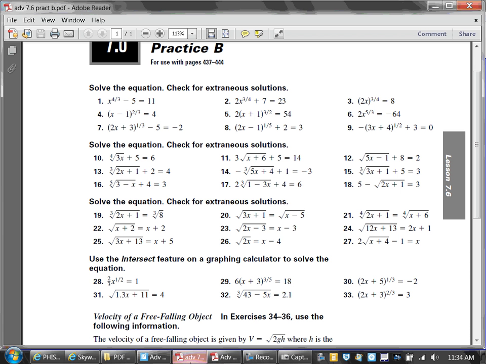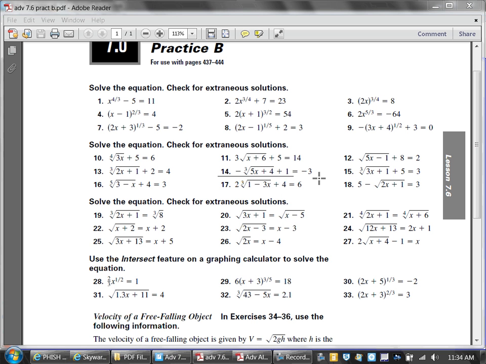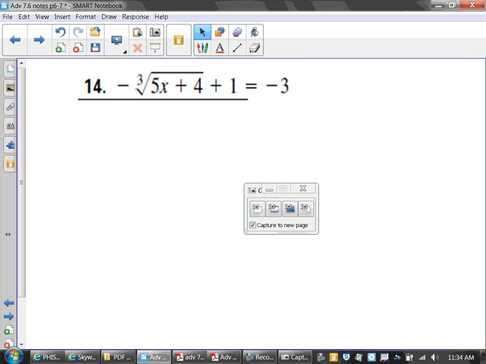Well, it's like number 14. Okay. Now, on 14, I can see something right away. And you might have overlooked it. When you subtract 1 over, what is the number in front of the nth root that you don't see? It's -1. Divide both sides by the negative and it should go away. Tells you right here. And usually that's what people forget, that when you rewrite the problem out, you probably forgot the negative.